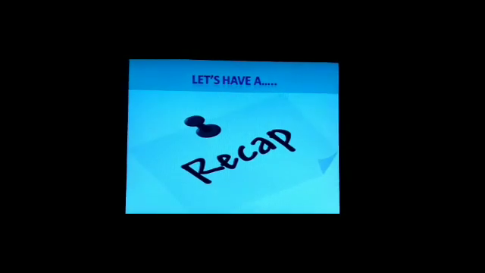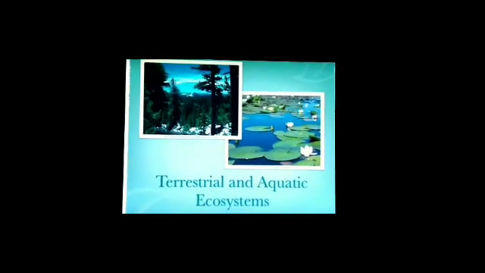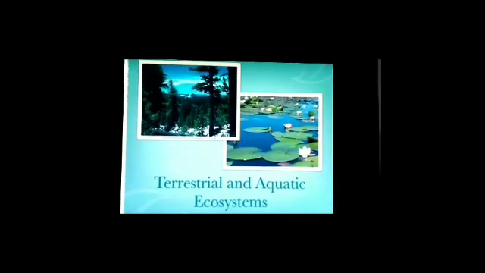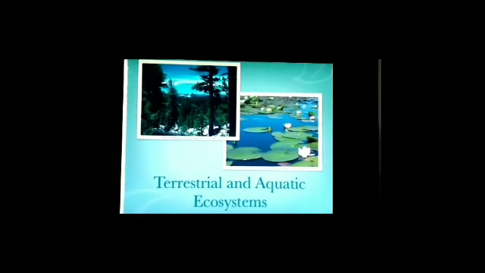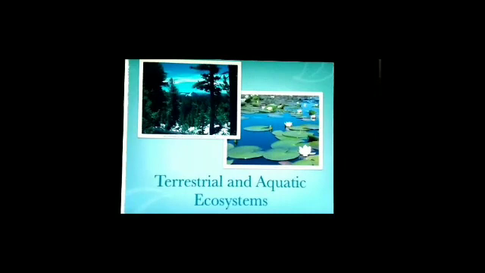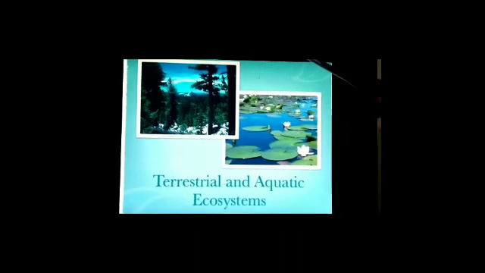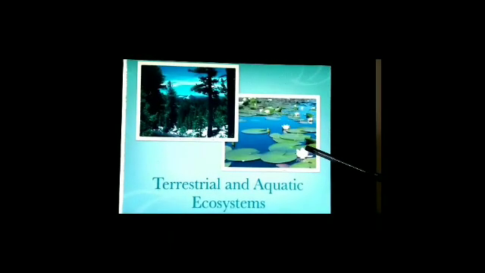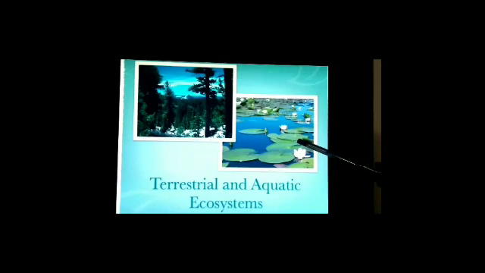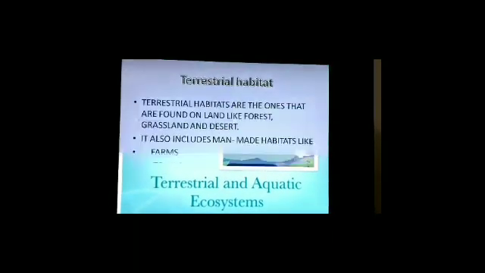Let's have a recap about the previous session. In the previous session, we saw about aquatic habitat. Already we know there are two types of habitat: terrestrial habitat or land habitat, and aquatic or water habitat. In the previous session we saw aquatic habitat in detail. Today we are going to see about terrestrial habitat.